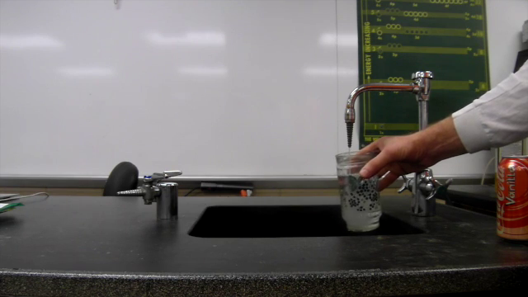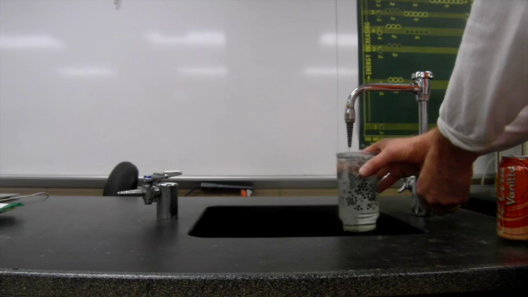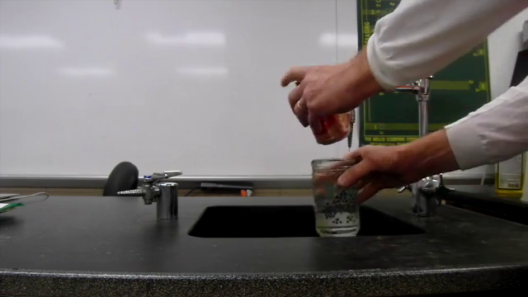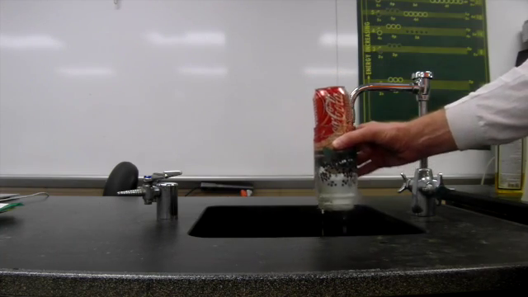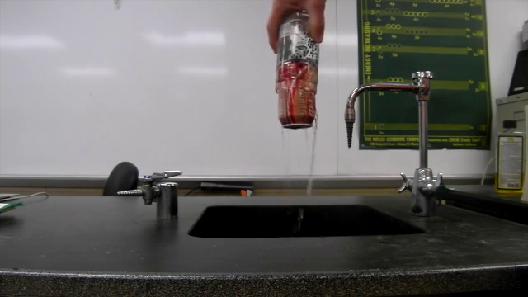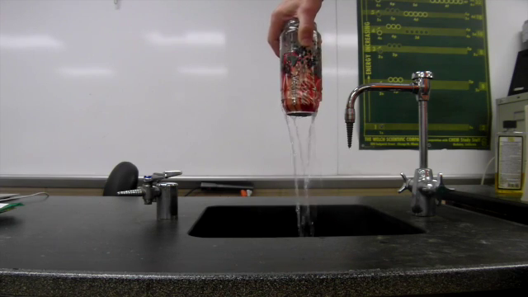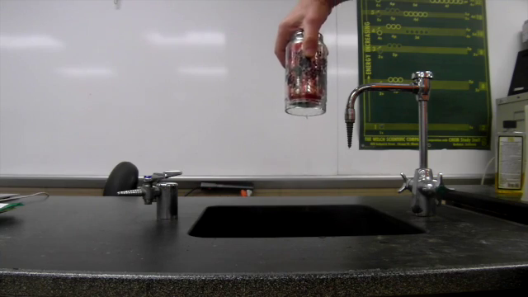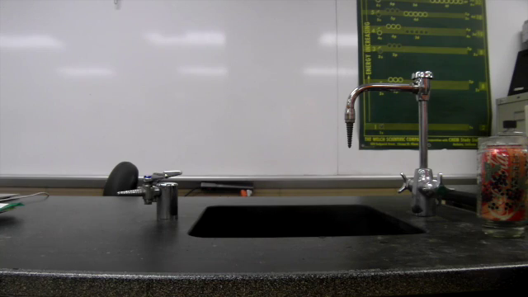All right, let's try another one. I'm going to fill just an ordinary drinking glass with water up to overflowing, and then I'm going to take a Coke can, stuff it in the top of the glass, and I'm going to flip it over, and you're going to watch the motion of the can. As the water drains out, the can falls upward. What's with that? Now let's draw a free body diagram of the can.